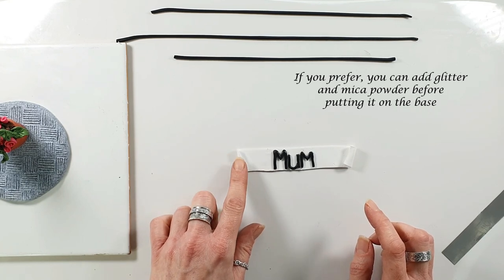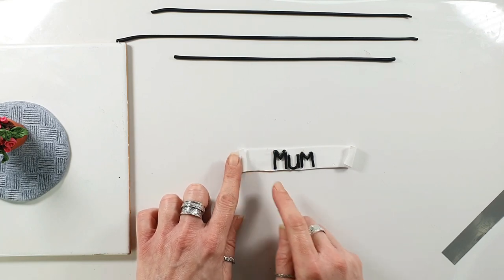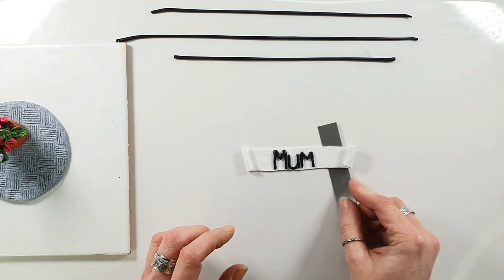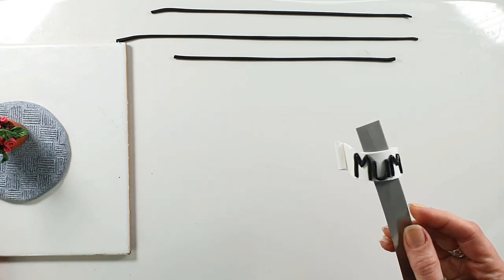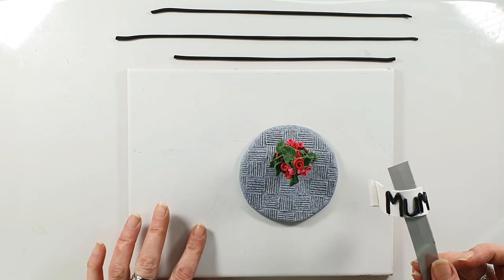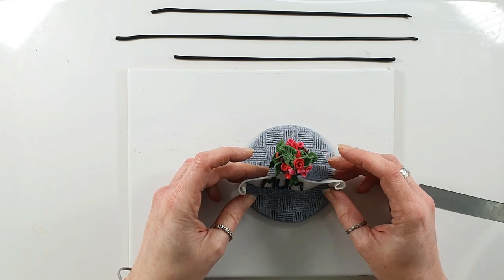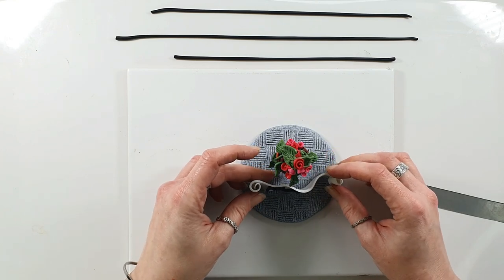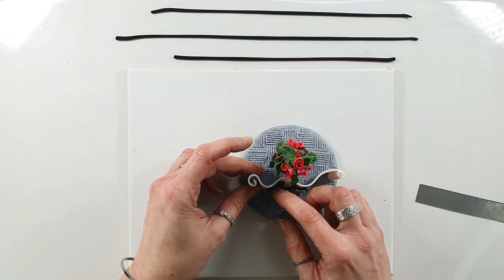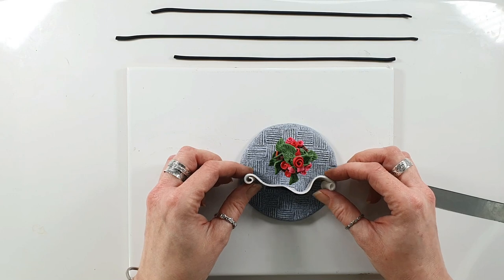And then on the edge on this, and then on this side, again, roll it up nicely and make it like that. And with that, pick it up with your tissue blade. I do put a lot of trust in these tissue blades, I have to admit. And then pop it on to the plant pot. Now with this, create sort of movement. So I'll show you in a moment from the front view, but what I'm looking for on mine is something that looks a bit like a scroll. So it's like a banner.